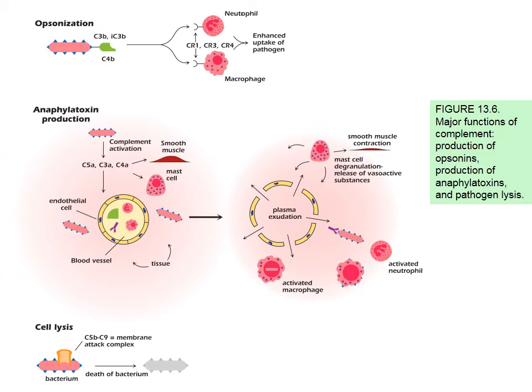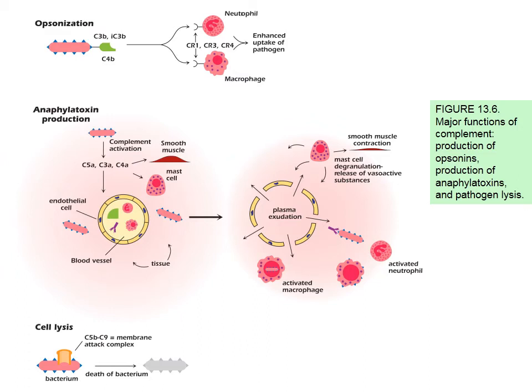So if you look at the major functions of complement, production of opsonin, especially, you can see number one, opsonization. The opsonin will attach to the bacteria and make them palatable to the phagocytes, the neutrophils and macrophages, which will come and devour them or eat them. Number two, again, you will see production of anaphylatoxin. You'll ask yourself, why do we need to have anaphylatoxin? We need to have anaphylatoxin because of their ability to induce shock-like characteristics of systemic allergic or anaphylactic response.